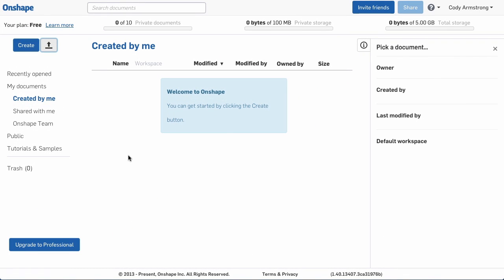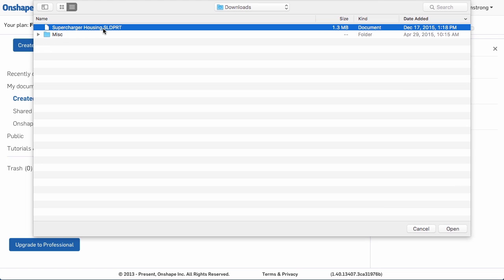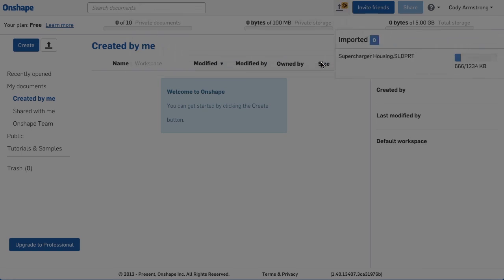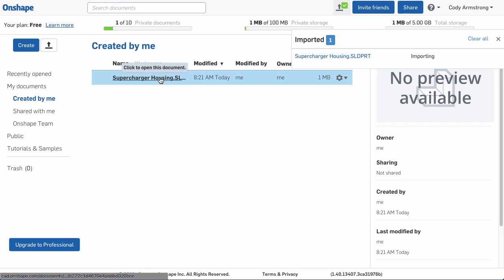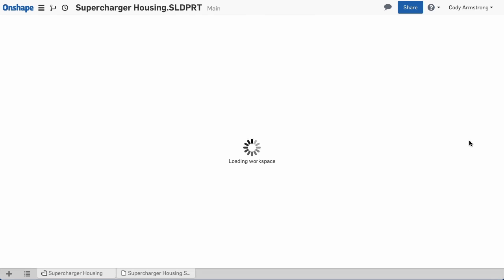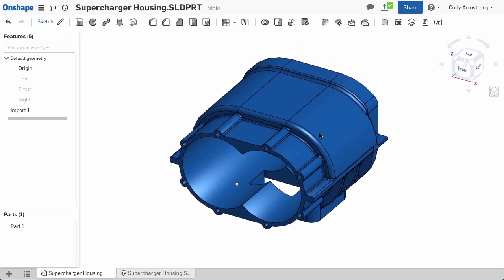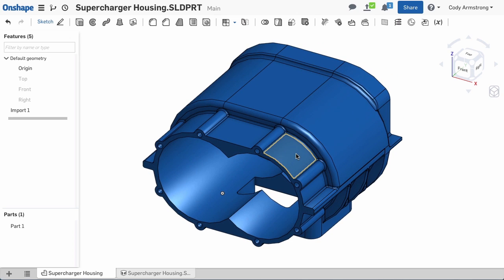Importing the part into Onshape couldn't be simpler. Select the Import Document Files icon and browse to the file you'd like to import. Onshape can even import the native SolidWorks file sent to me by engineering. Some examples of other formats that are supported are Step, IGES, Parasolid, Creo, Inventor, and a number of others that allow you to easily work with vendors using nearly any 3D CAD.